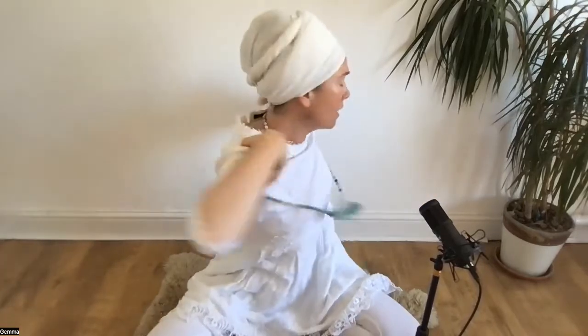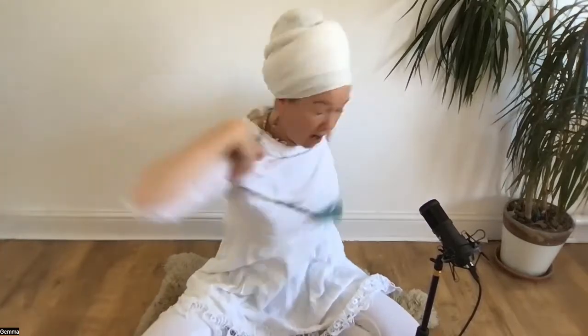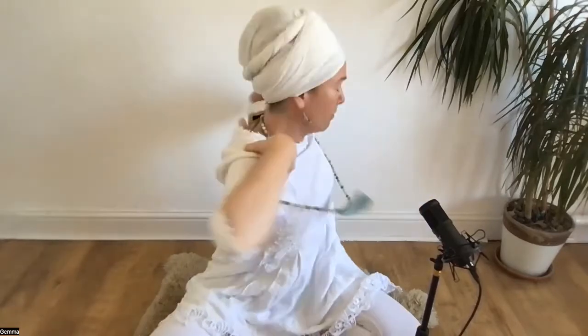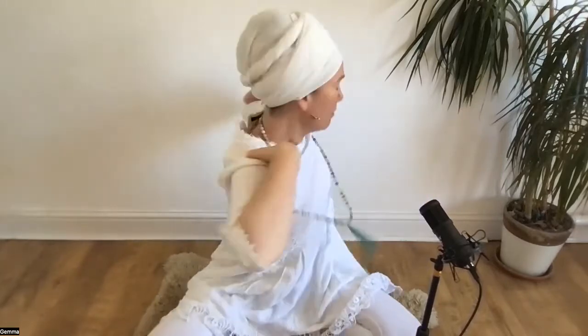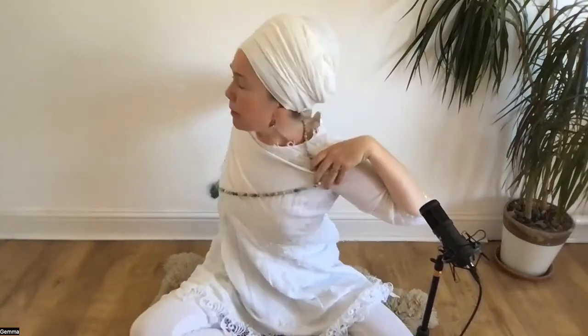Great for opening up the chest, opening up the lungs, getting the circulation going through the body. The heart loves this exercise. Good, stay with it. Resist the urge to drop the arms down. Keep them parallel to the floor. That helps to keep the chest open. Open up the lungs. Detoxify the respiratory system.